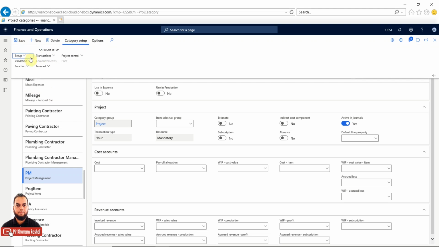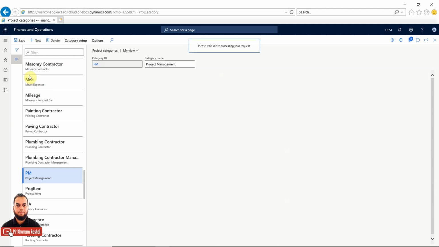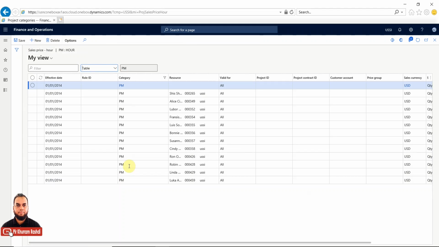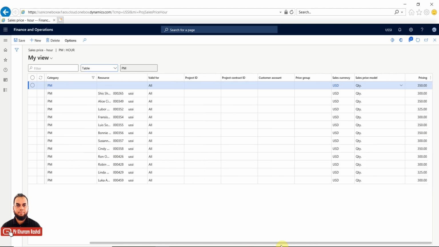In the category setup, we can go to the sale price. Here the margin will be calculated. The form is the same as the cost price, but here you can see the pricing is as per sales value, so the difference will be the margin.